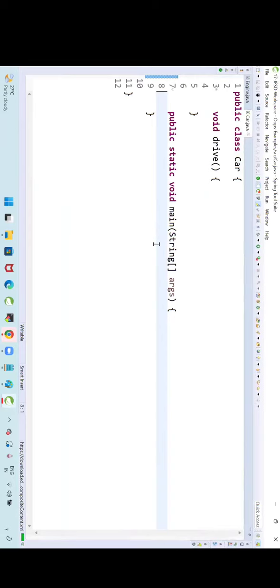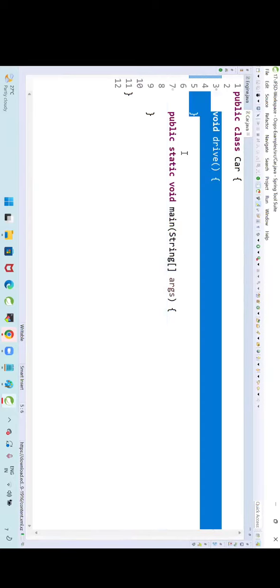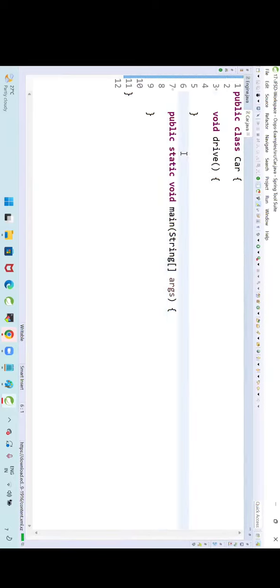Now I'm creating another class called car. Inside the car class, we have a method called drive method. Can we drive the car without starting the engine? No. If I want to drive the car, I need to start the engine.